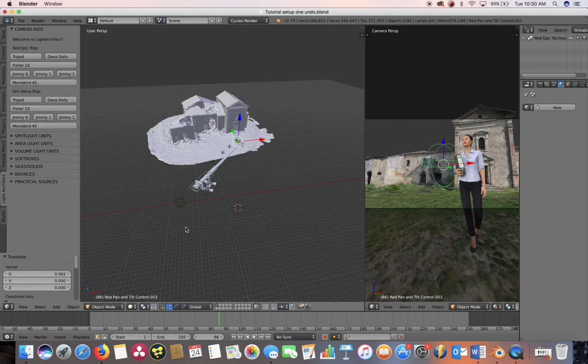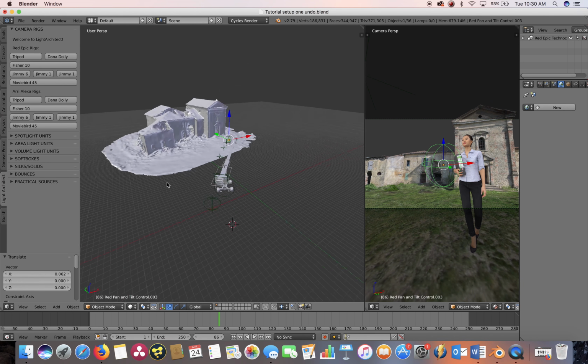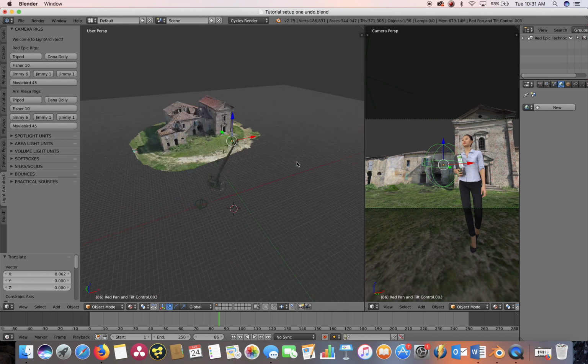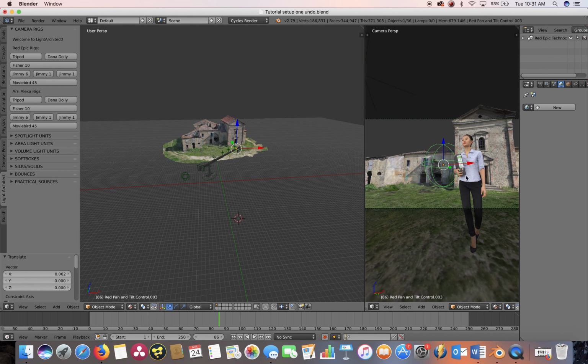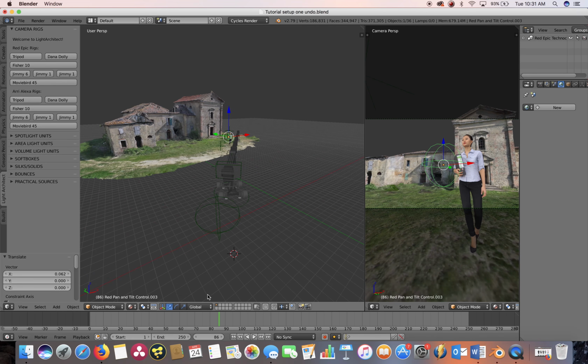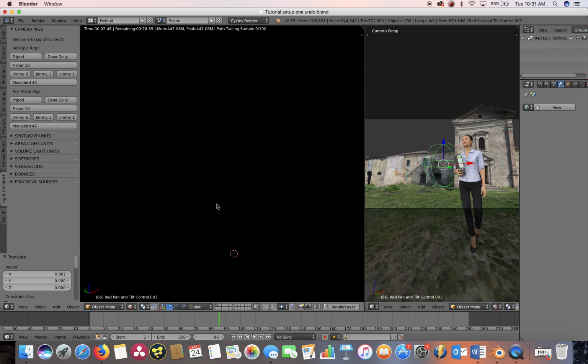As I showed you in the last tutorial, there are several different ways to view your scene inside of Blender 3D. They can be changed by selecting this button right here. So right now on the left panel we have our solid view being shown. I recommend actually going into material view so you can better see what you're looking at in your scene. And on the right side here, we are actually looking at material mode as well. When you actually get to lighting your scene, I recommend switching to rendered mode. Rendered mode is going to calculate the lighting in your scene based on the lighting units that you provided. Right now it's black because we have no lights.